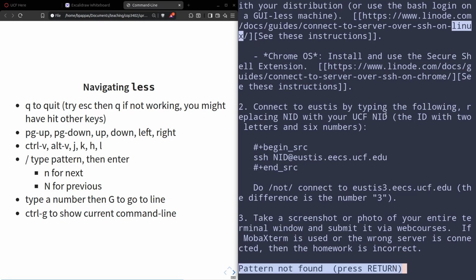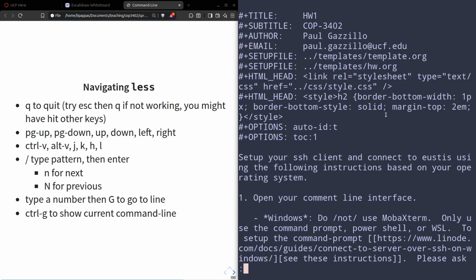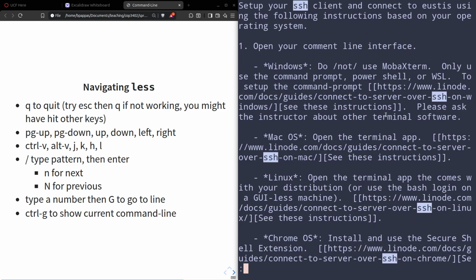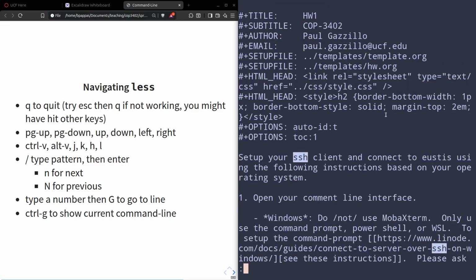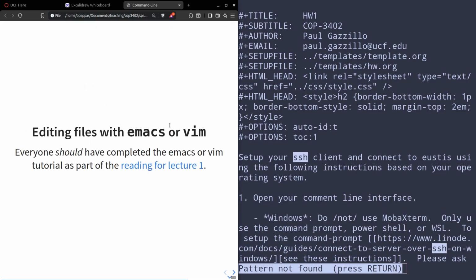And then I can type in N to go to the next match, but there is no next match. So maybe I'll type in SSH. And you can see every time I press N, it brings me to the next match. This comes from Vim. If you're using Vim, that's a Vim shortcut that has been inserted into less. And capital N goes back. You can see all this in the webpage. I'm going to leave that for now.